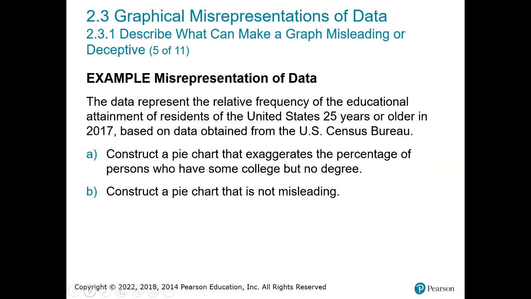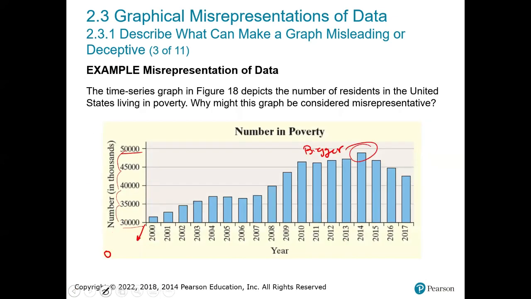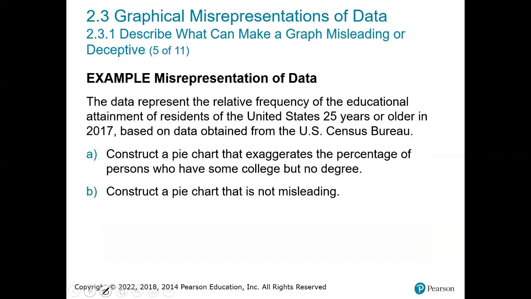All right, the next one's going to look at a pie chart and how we can make a pie chart misleading. So again, we're going to look at the misleading exaggerated graph first, and then the non-misleading one. Well, this one, sorry, actually has a non-misleading. We didn't have the exact non-misleading one here. If I had the actual data, I could redraw it so you could see it, but I don't have that raw data here.